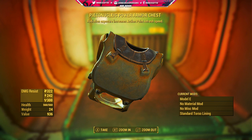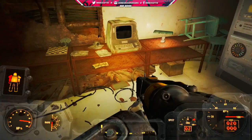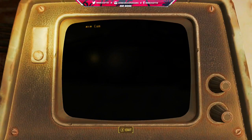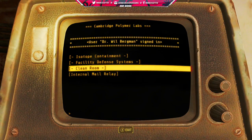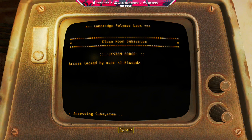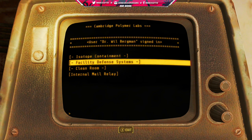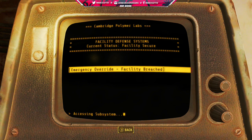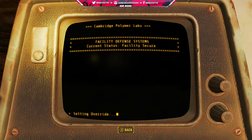And now the next step is getting out of this lab. Now, I was kind of stuck for a little bit. I tried to keep talking to Molly, and she would keep repeating the same thing over and over again. You basically need to go back upstairs until you find a computer terminal, and you need to disengage all of the robots. Basically, you can turn them off, or you can turn them into a lockdown mode, which will shut them off. So that's what I did. I killed Molly, and then you were able to leave the lab and go on as you want.